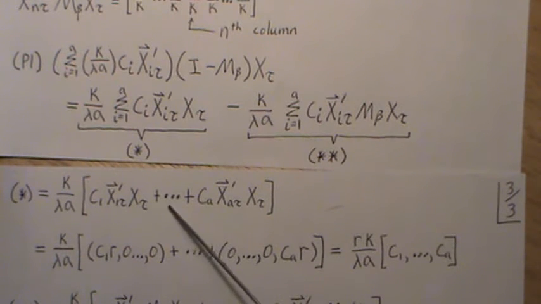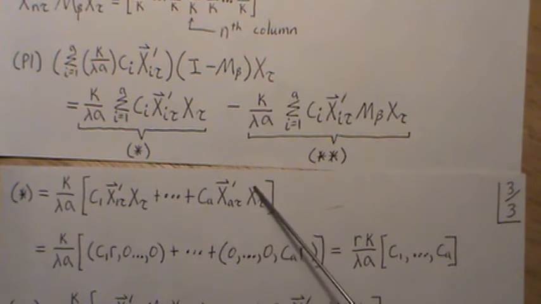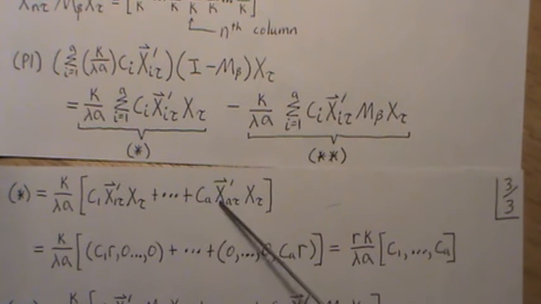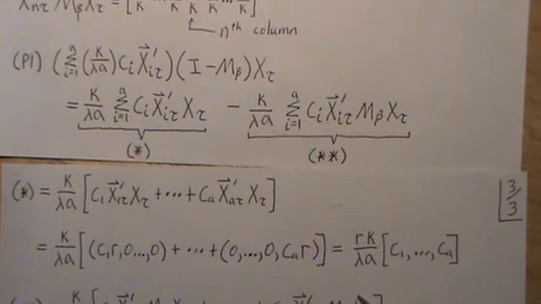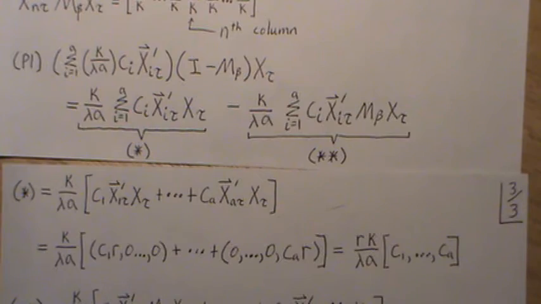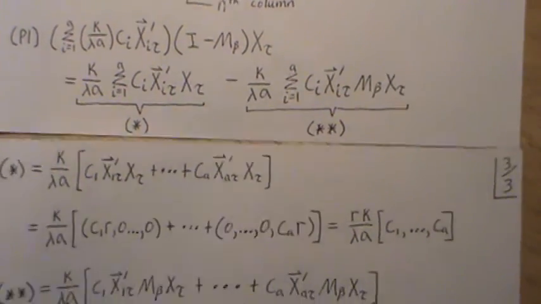But then we have to do that for each one of these. This creates a row vector. So when A is not equal to the first column, we get a 0, and it's actually 0 on all of them except for the last one. And then we carry along the CA. Now we add all these vectors up, and we get this. So the R can be factored out, which is this, and then all the other components add to this, C1, C2, all the way to CA.